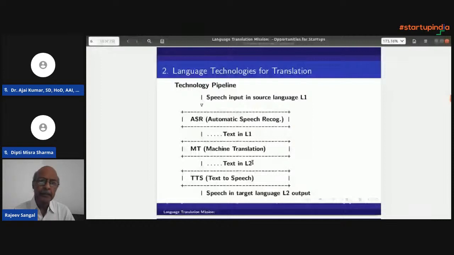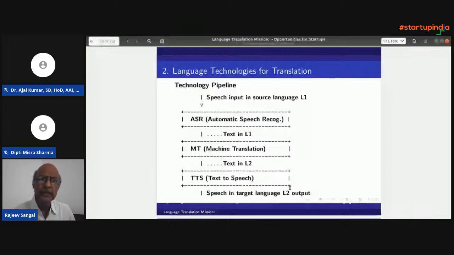And the technology is at different levels of proficiency. ASR has reached a good level, I should say, and text-to-speech has reached an even better level. But machine translation is still far away. So let us see what we can do, because there is no technology available for speech-to-speech translation at the moment. We take these three and break them up into more detail, and let me look at the difficulties.